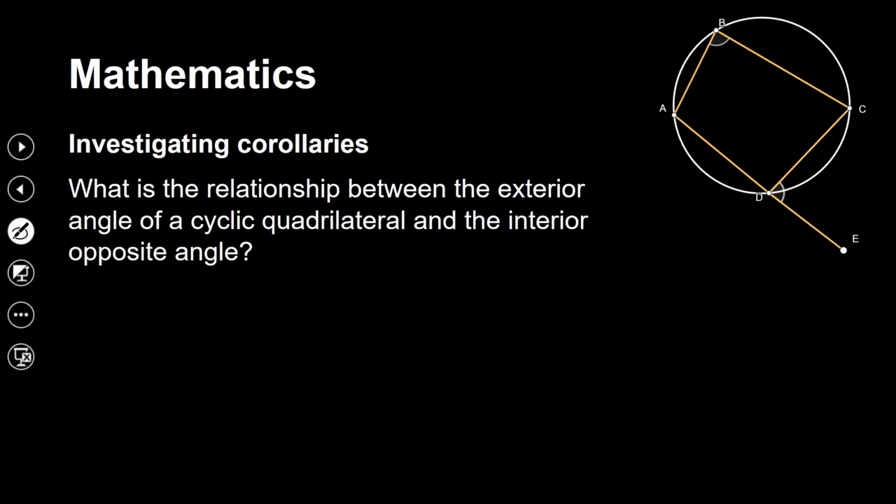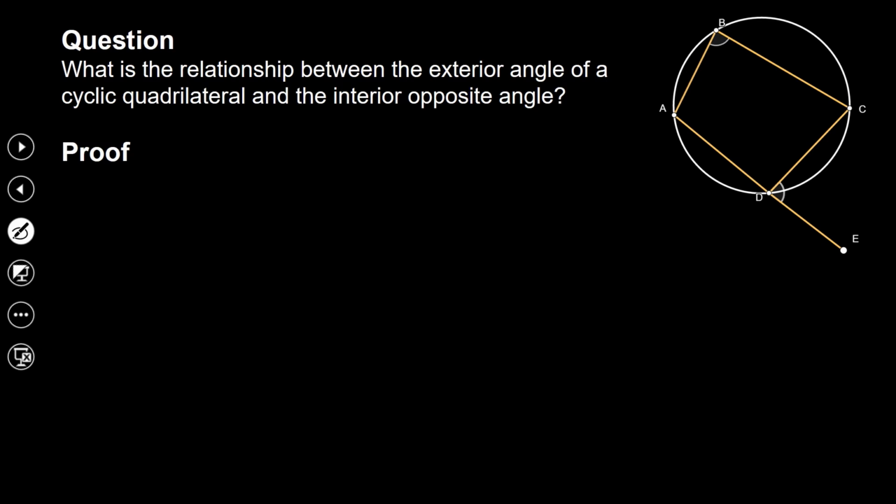And then what is the relationship between the exterior angle of a cyclic quadrilateral and the interior opposite angle, right? So I'm saying, what is the relationship between this here and that there? I want you to think about that, right? I'm going to try and show you a proof of what this is about, but that's one thing that you need to think about. What is the relationship between angle B and the angle CDE? What is the relationship between the two? That's what I want you to please be thinking about right now. So let's look at this, right?